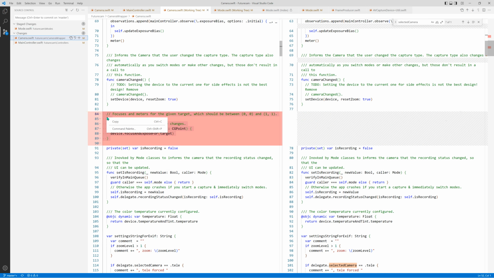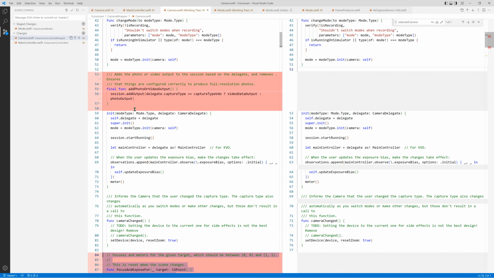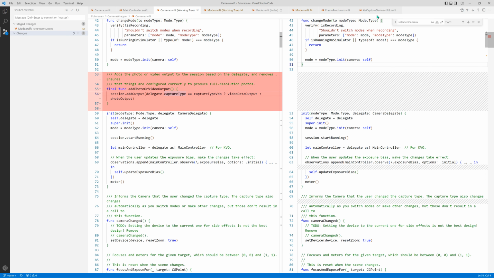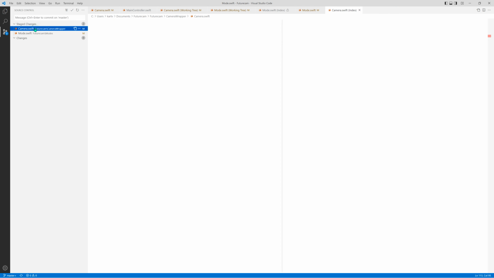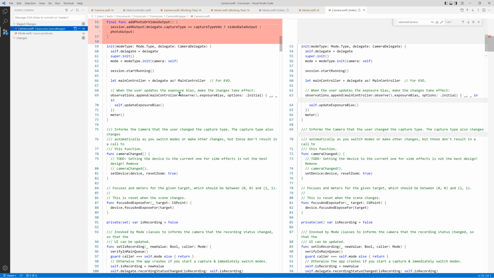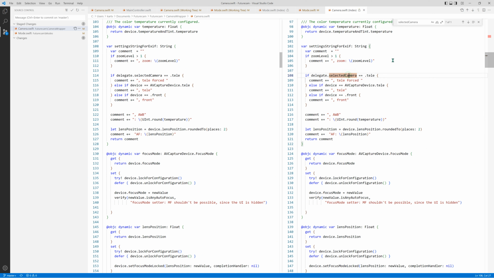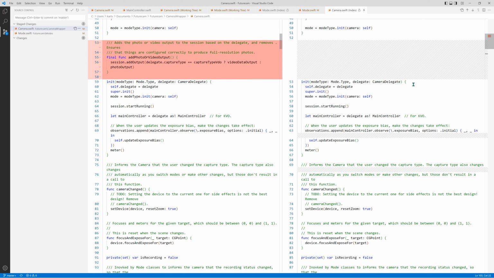Maybe we'll do it in the future. The one change we should make is remove add photo or video output. We have removed this. So this is the only change.